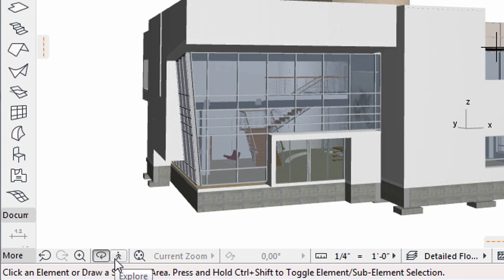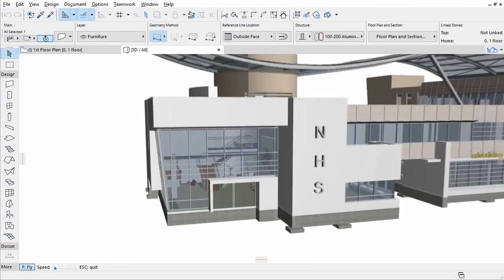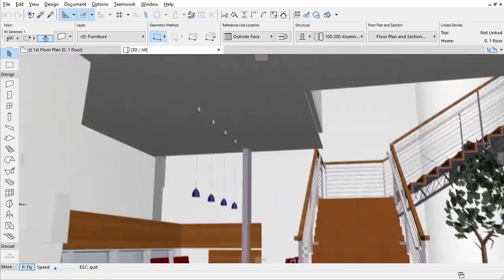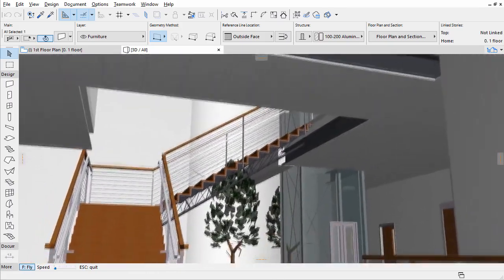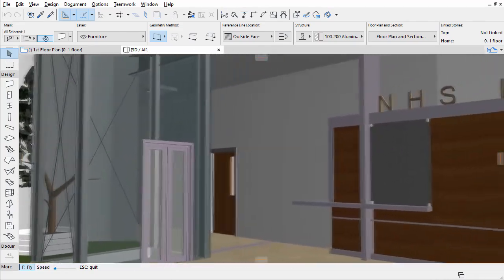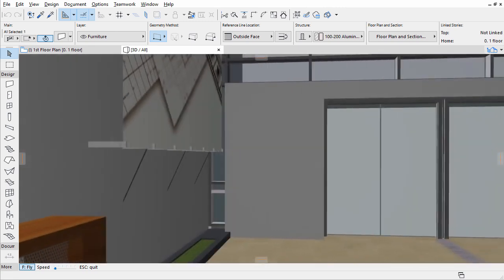For a different way of exploration, let's get into first-person shooter mode by selecting the Explore icon at the bottom toolbar. The appearing dialog box explains how movement can be controlled very simply, similar to FPS computer games. If you're sure you have the controls right, click 3D Explorer and start flying inside the building and navigating around. Walls will not stop you in this game, but to get the hang of it, you should try to use the doors. To get out of the Explore mode, just click into the 3D view.